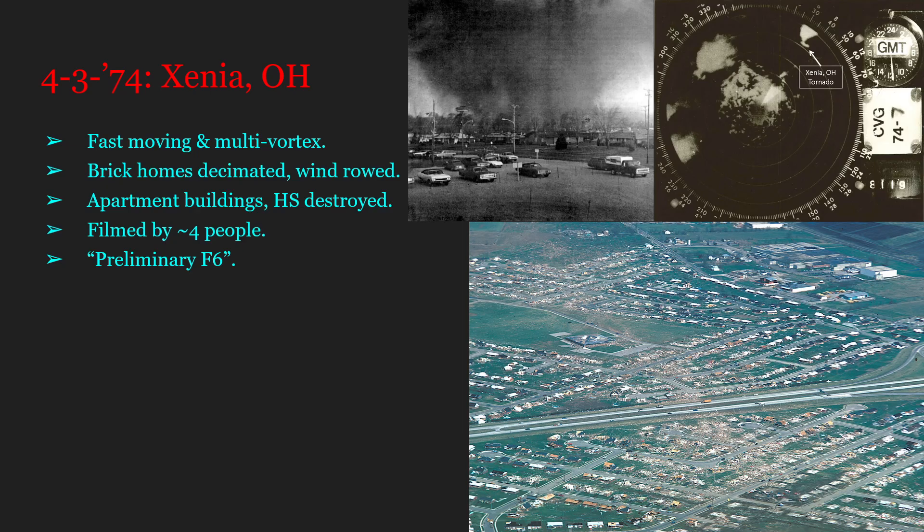That is crazy, especially when you consider that this man had just spent five years or more researching tornadoes and coming up with the Fujita scale along with Dr. Pearson — apologies if I got his name wrong — and then after saying he'd only go up to F5, he says this thing might have been F6. Of course, this thing is not rated F6; it is rated F5. Fujita said that an F6 would be impossible, although if there needed to be an F6, I think Xenia and a few others here would definitely fit the bill.